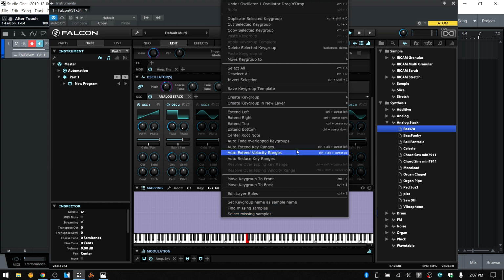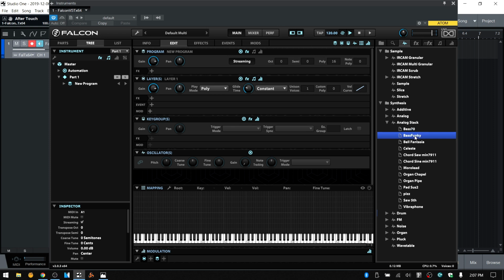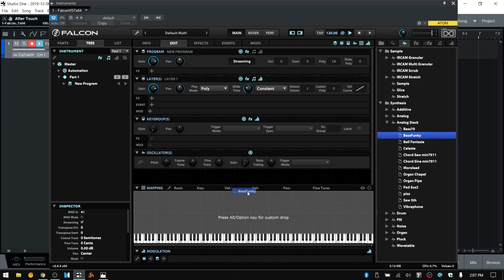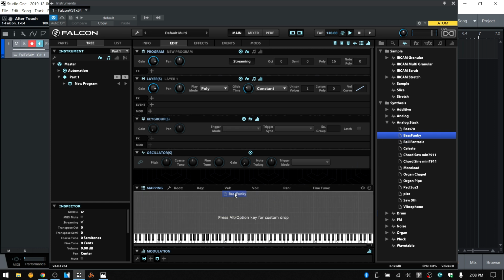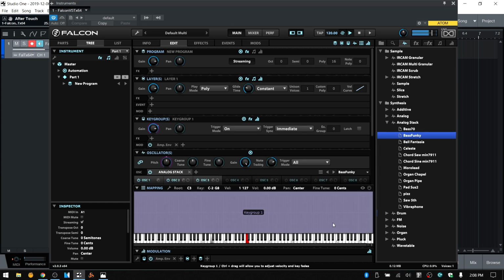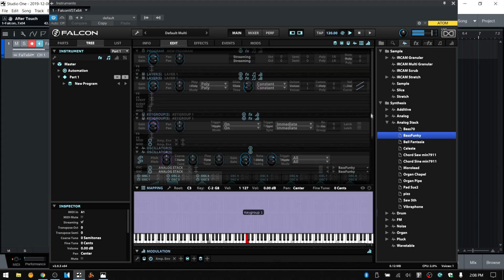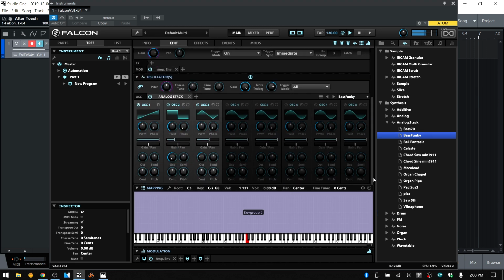Okay, let's right click and delete that selected key group. Let's try one other one. Okay, so we can power on and off our oscillators with the power buttons up above.